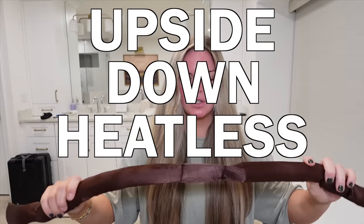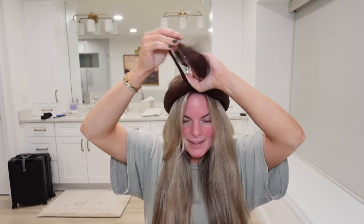The method is upside down heatless curls. Now the ones I've seen don't have this flat edge right here, but I'm thinking it'll be okay. So basically they take it around their head and bring it towards the front like this, and then they loop it around like that — so all the curls are going to be away from your face. The hair is completely dried, I'm not adding any extra product. I'm going to do one more brush because I don't want a lot of tangles, and then I just split my hair in half. This is not a churning butter look — this is going to be something different. So you're going to bring this up and then tie it. I've never tried this method, so hopefully it looks good.